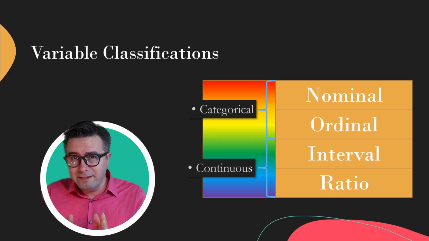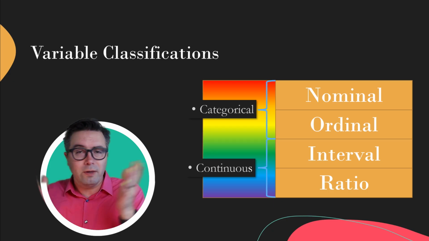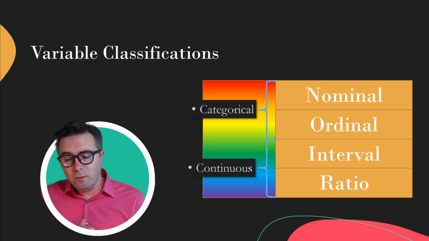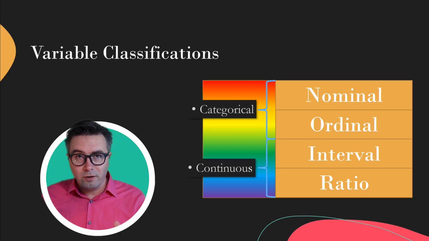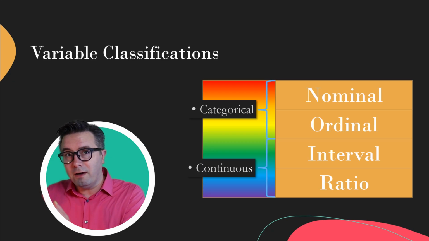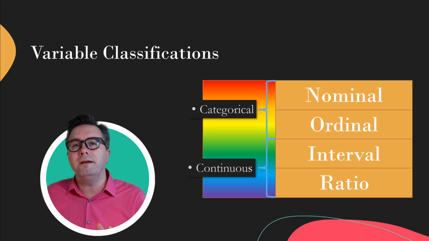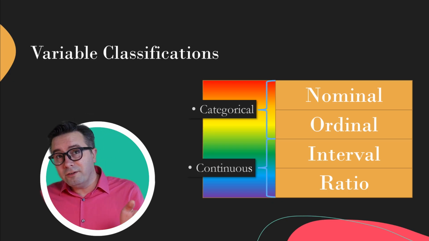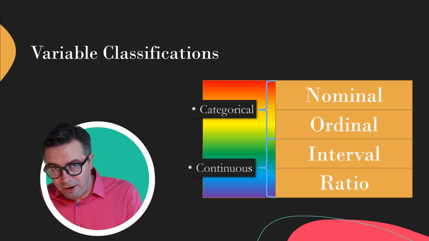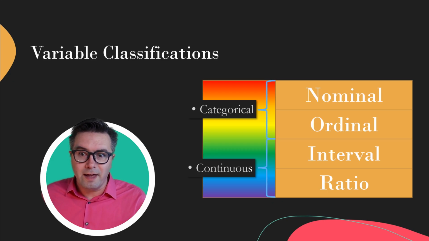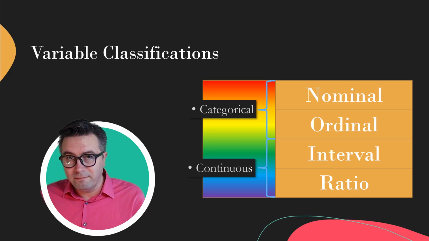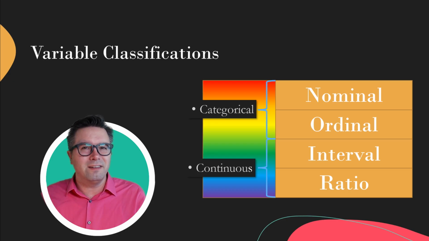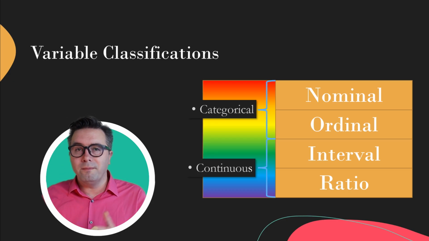But the idea is there's a set distance between those different things. The example used in the text is temperature. When we're thinking about either Fahrenheit or Celsius, you have 32, 53, 21, and all those are different values, pretty consistent between each of those measurements. Think of continuous values as being measurements. But also notice that there's a zero in both Celsius and Fahrenheit. It's an interval because it doesn't have an absolute zero. Zero is not the bottom of the scale. Kelvin is considered more of a ratio because there's not a lower temperature than 0 degrees Kelvin. It's kind of weird, and like I said, we don't emphasize it super much, but those are the differences.